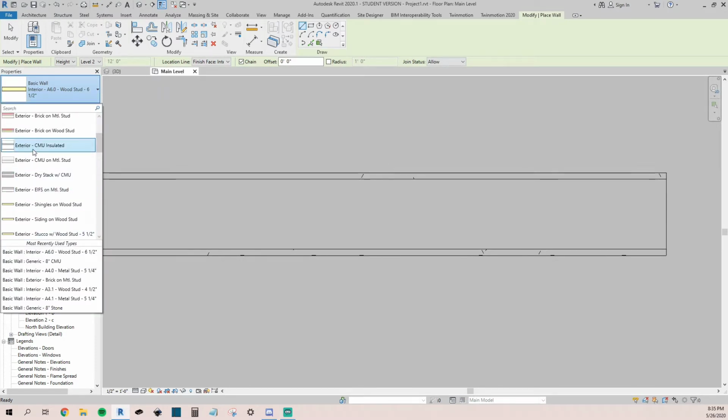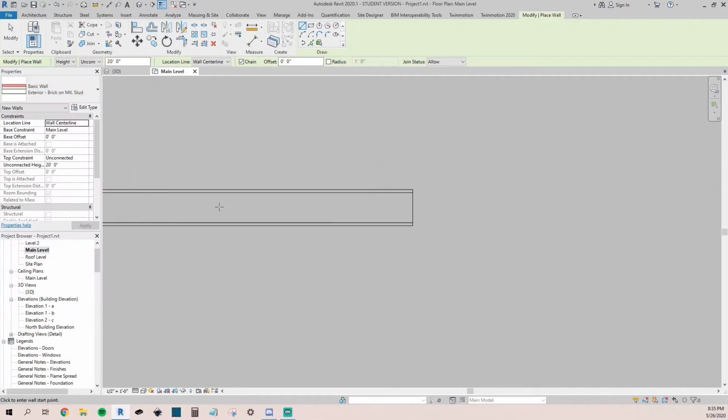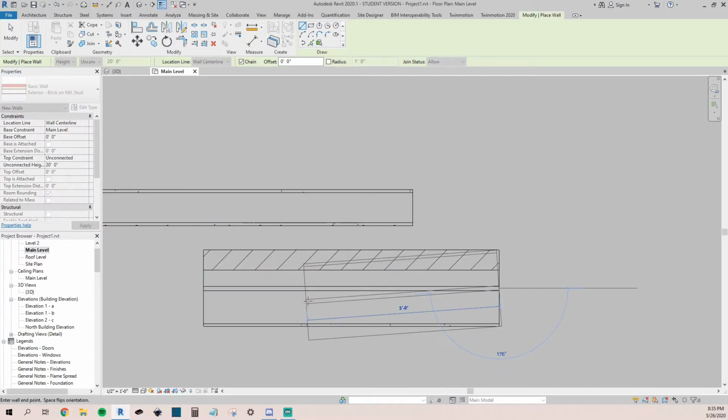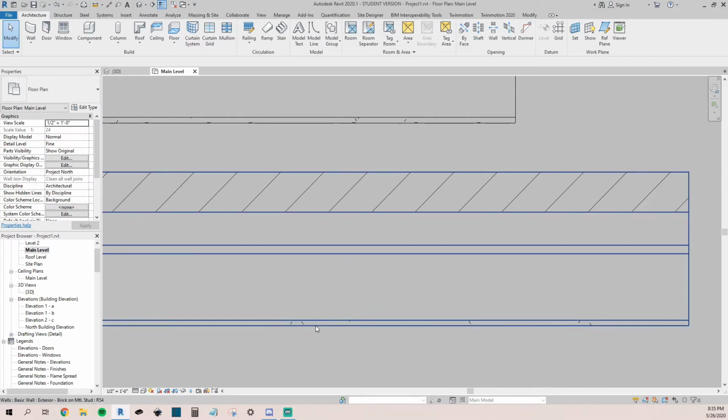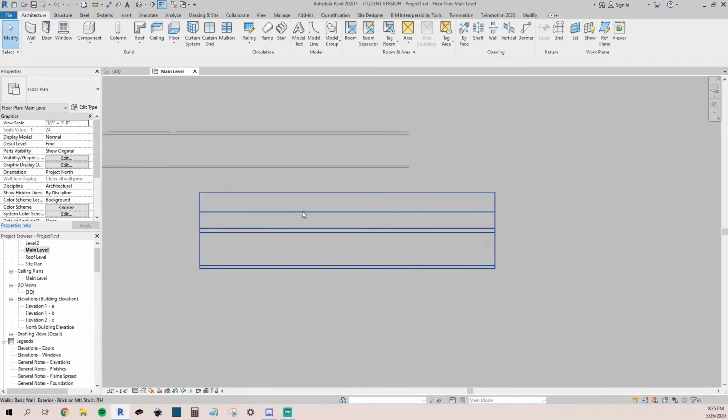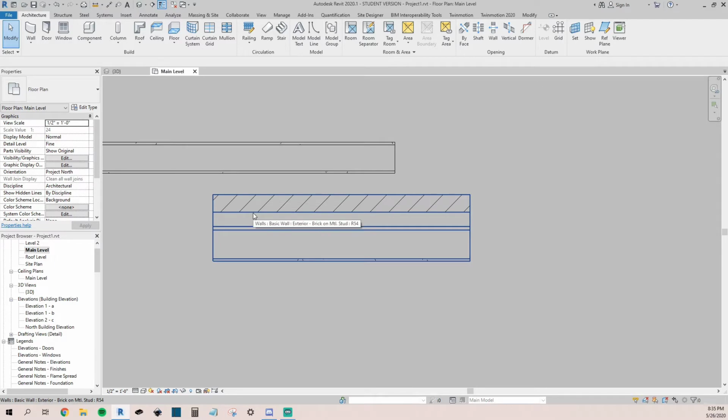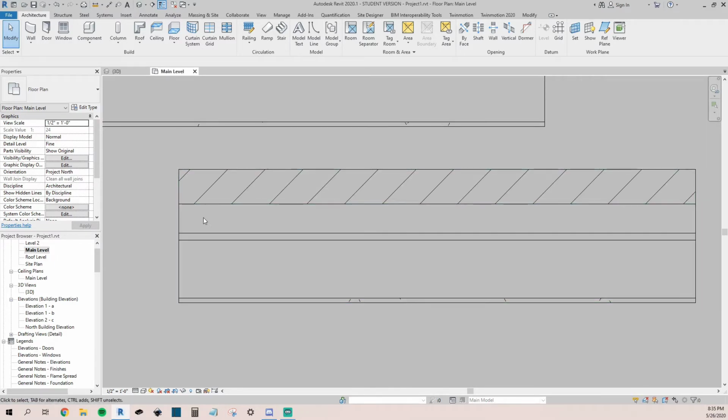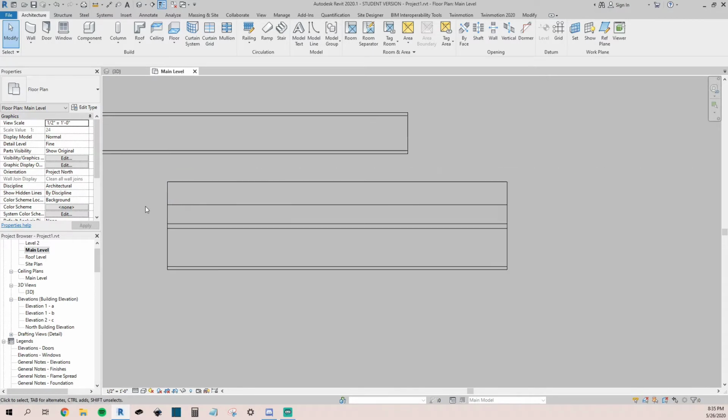Let's see, we'll show you exterior brick on metal stud. So as you can see, we've got your interior here, gypsum, your metal stud, then we have a substrate, and then the air gap, and then you have brick. If you're new to architecture, or maybe you're a student, it's pretty standard to have an air gap between your substrate and your brick. That allows the mason to get their hands in between the substrate and the brick. It helps for construction. In between here you would find metal ties that would be attached to the substrate.